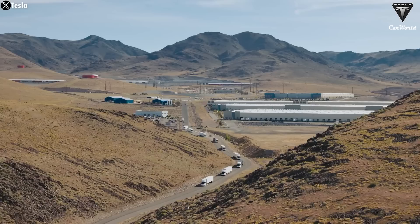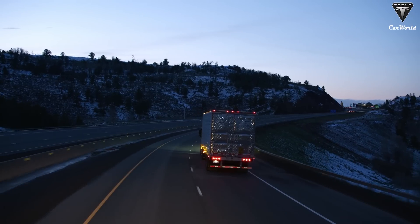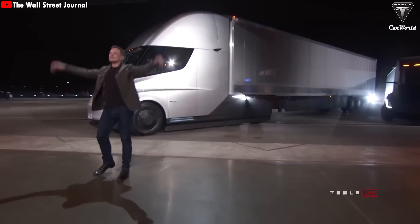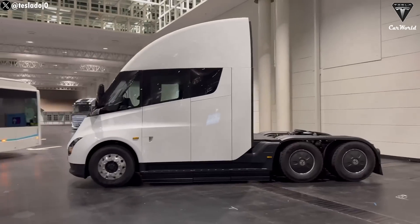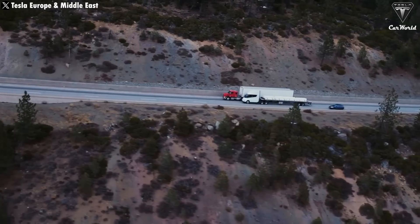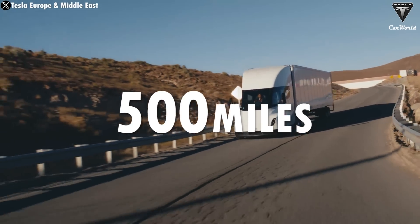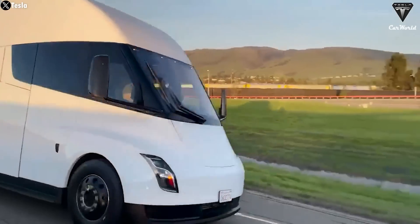Versions of the semi outside North America will have some differences. In Europe, truck size regulations are very different from those in the US, and road space is smaller. Tesla will need to adjust the truck size, and the European version could include a different front suspension setup, enhanced regenerative braking, and a framework behind the cabin for a sleeping area, making the cabin slightly bigger. However, this won't significantly impact performance — it can still achieve a range of 500 miles with a total payload of around 75,000 pounds, or over 600 miles unloaded.